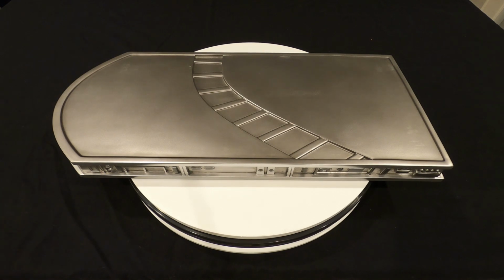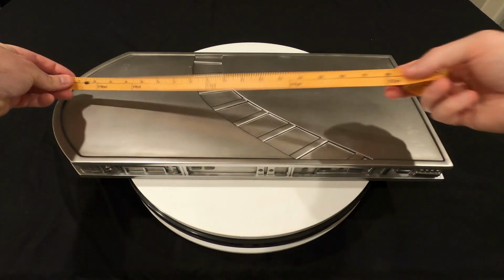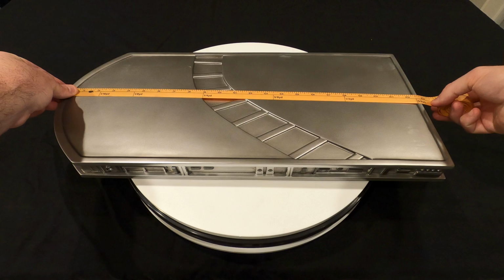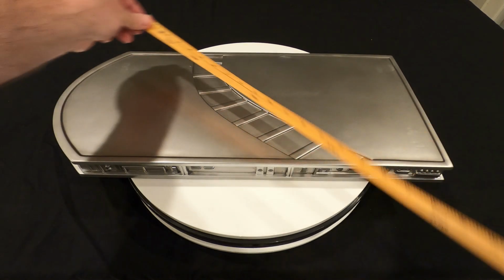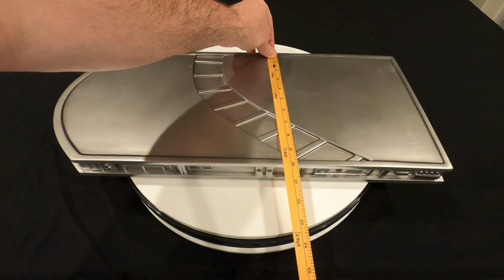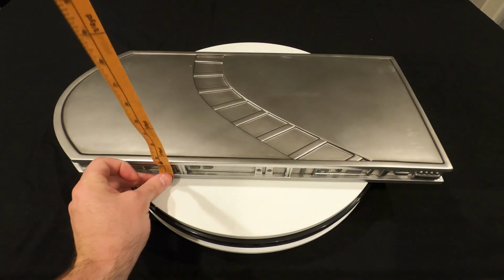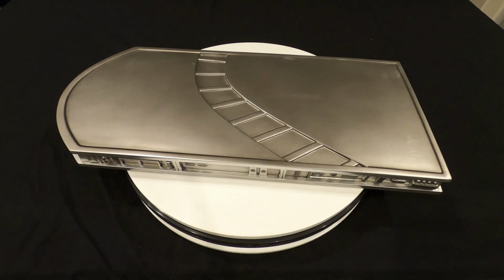Okay, so I wanted to go ahead and start off with the base. The base actually isn't as big as I thought. We'll go ahead and measure it right now real quick. You're looking at about 22 and a third, about 10 deep. About an inch and a half high, so not very big. Long actually, but I thought it was going to be bigger.